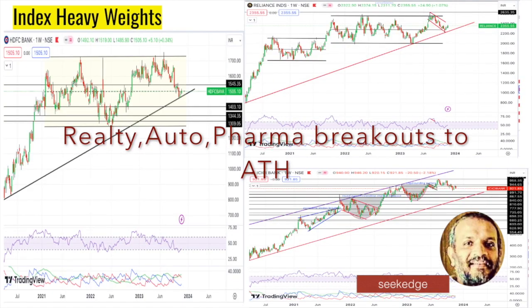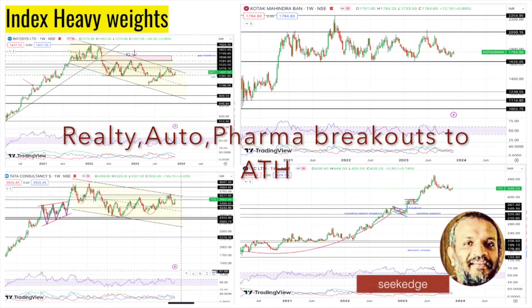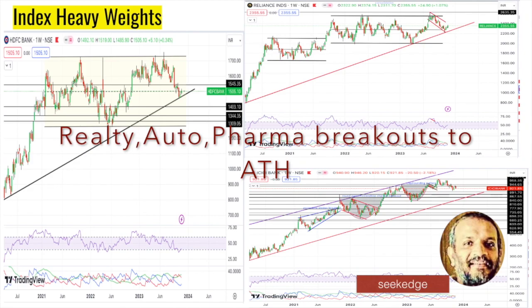That's what you're seeing. So if you see, it's all the major... See, this is the sad part, right? This is the sad part. Across sectors we have seen moves up, but the heavyweights, look at that. We don't have a clear leader yet. We don't have a clear leader among the major indices that's holding up the indices, right? We have none of them in bullish momentum.